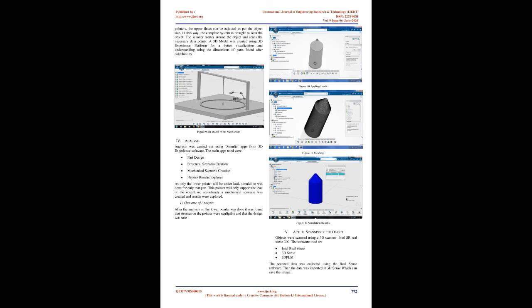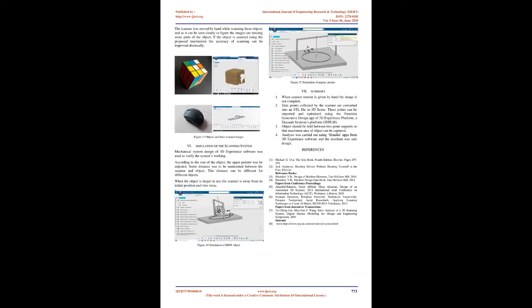For analysis, Simulia apps from 3D Experience software were used. The main apps used were part design, structural scenario creation, mechanical scenario creation, and physics results explorer. As only the lower pointer will be under load, simulation was done for only that part. This pointer will only support the load of the objects, so accordingly a mechanical scenario was created and results were explored. Outcome of analysis: stresses on the pointer were negligible and the design was safe.